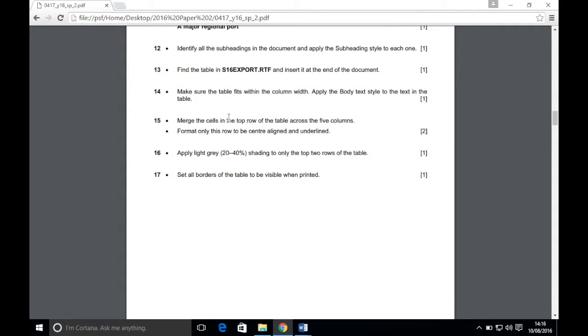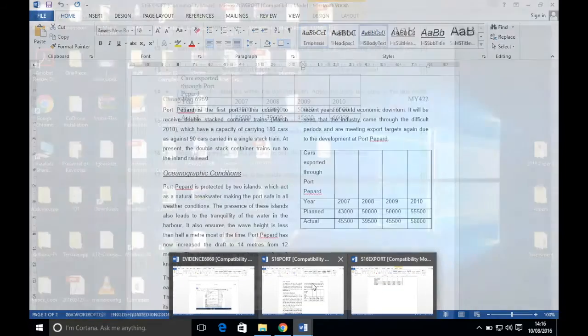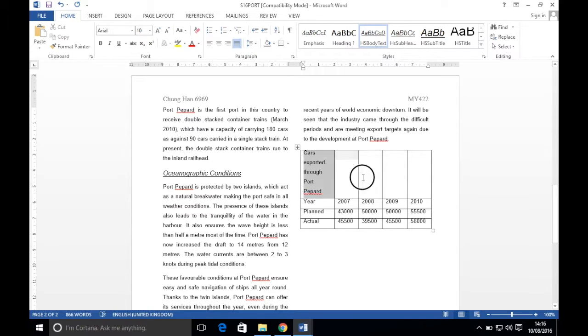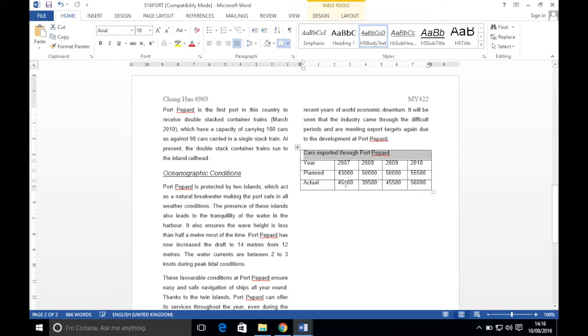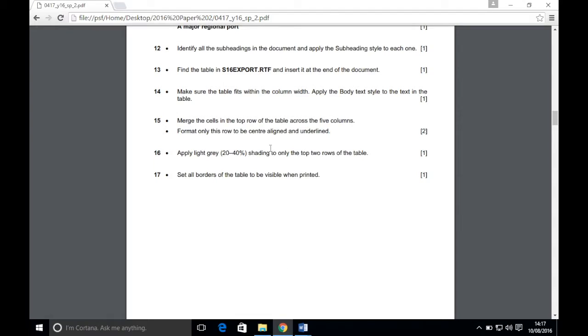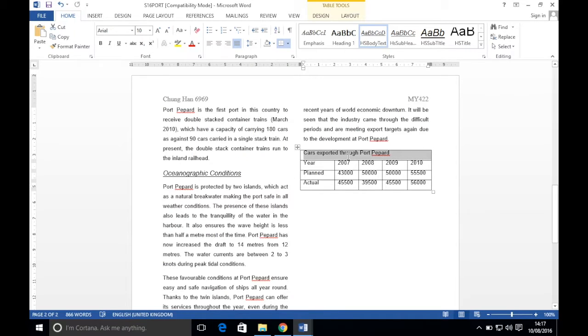Okay, merge the cell in the top row of the table across the 5 columns. So we're going to highlight the top row, right click, merge cells. So format only this row to be center aligned and underlined. So center aligned and underlined.